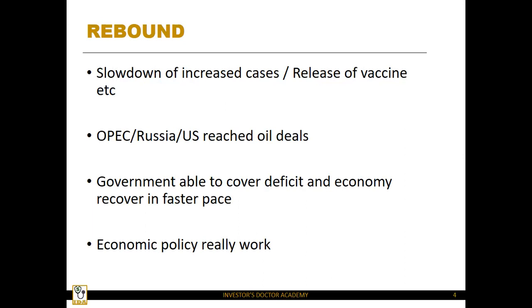So the fourth one will be whether the economic policy really works, which links to what happened in 2008. In 2008, the market started to recover after the US introduced monetary policies, which is printing money and also the interest rate cut, the QE, and also the stimulus package. So during that time, the economic policy worked and then the market started to rebound, but why is it not this time? Later I will explain.